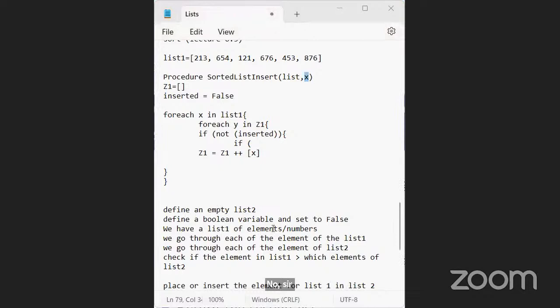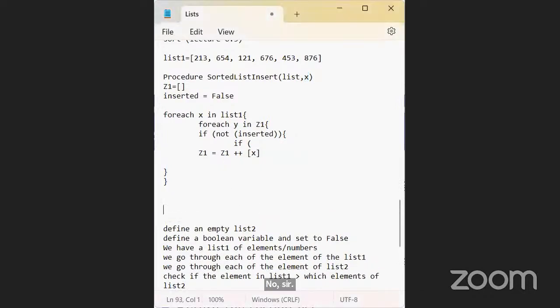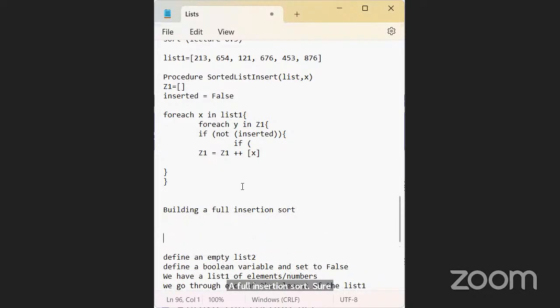Do you remember what sir did in the lecture? Is he building a full insertion sort pseudocode, or are we using this sorted list insert function to build a sorted list? He did both. First he taught the pseudocode for insertion sort, and then he did the pseudocode for sorted list insert.